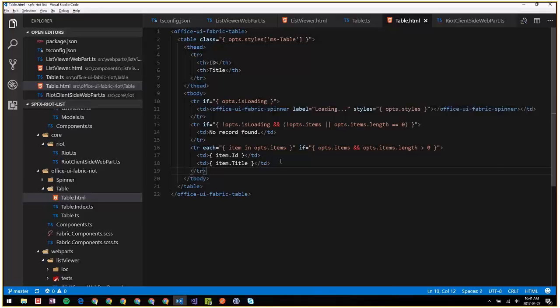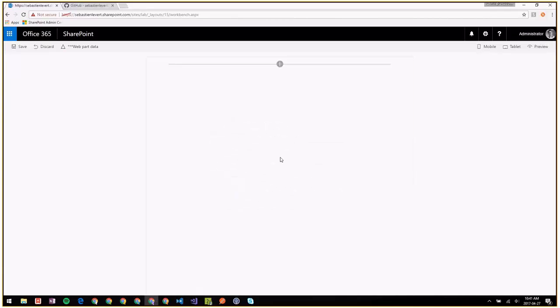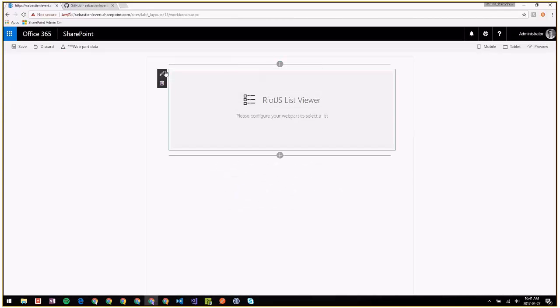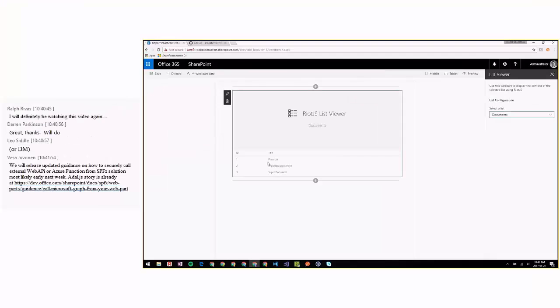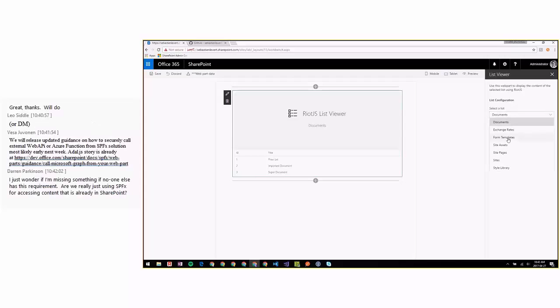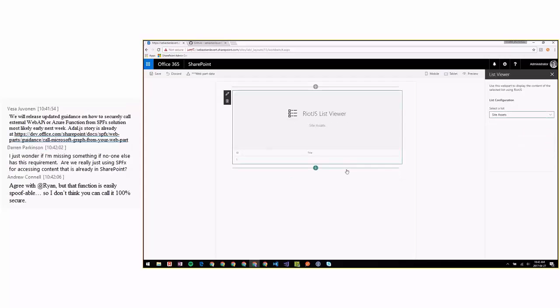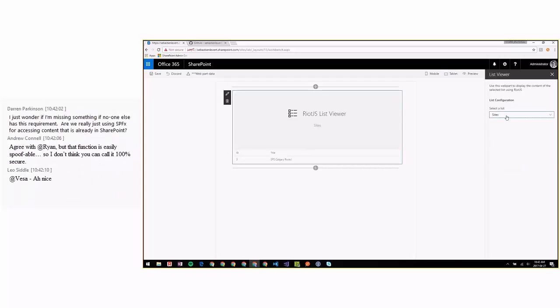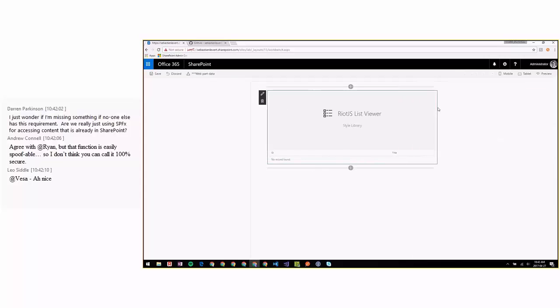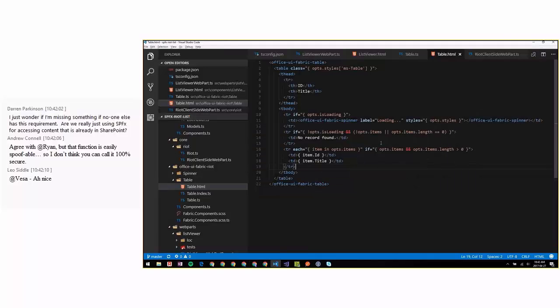So that's why if I delete that file and I just add a new list viewer, I don't have any list, so I'm not showing anything. Then I select my documents. I can see a price list, an important document, a super document, because I have those documents. But if I'm changing, for example, to form templates, you will see the loader. Actually, the loader is not working now, but anyway. You will see that, and you will see that it says no record found when you have nothing in there or whatever. So that is very, very simple SharePoint framework logic. There's no magic happening in there. But the magic is really on the actual web part and on the actual component.